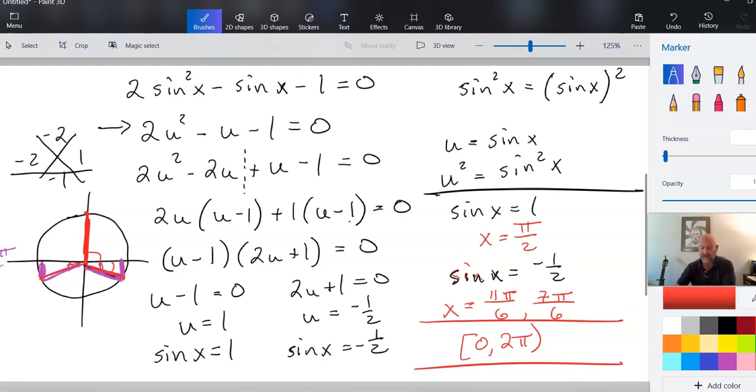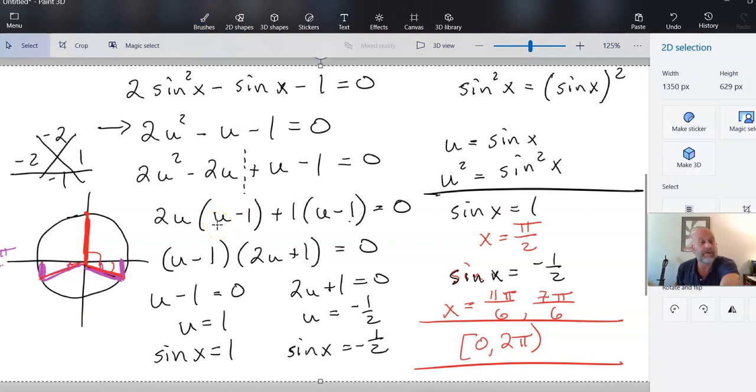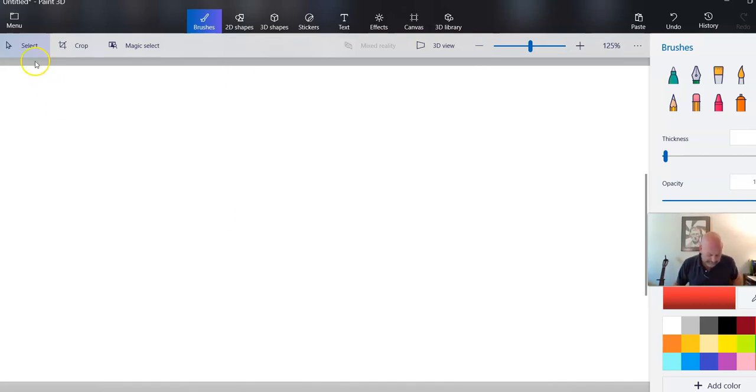I want to point out that the last part of this was pretty much the same as what we did in the last lecture. What was different is that we had to treat this like a quadratic first and use some other techniques from algebra. And that's typically what we're going to see today. There are some places where we're going to have to make some trig substitutions to make sure we do things okay. But I think it's going to work out pretty well. Okay, so let's clear that out, and we'll look at the next example.